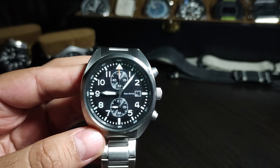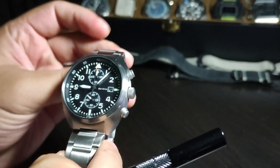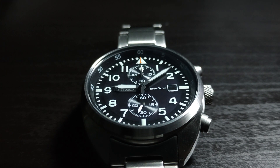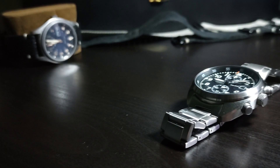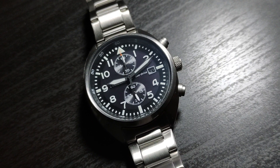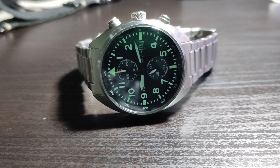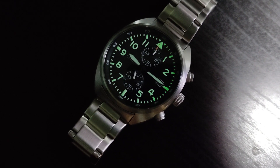I'm too distracted by the whole look of the watch — it's a very nice watch. In person, I think you have to hold it to really appreciate it. Overall, it is a very good looking watch. At this price point, you're getting a pilot watch with legible dial, good illumination, and chronograph complication. The fact that it's solar powered is definitely a deal-breaker for me — in a good way. This is a very interesting piece for an affordable pilot chronograph option. If your collection needs a pilot watch, a chronograph, or both, I think this is a very interesting option, and it's not very popular out there, making it unique as well.